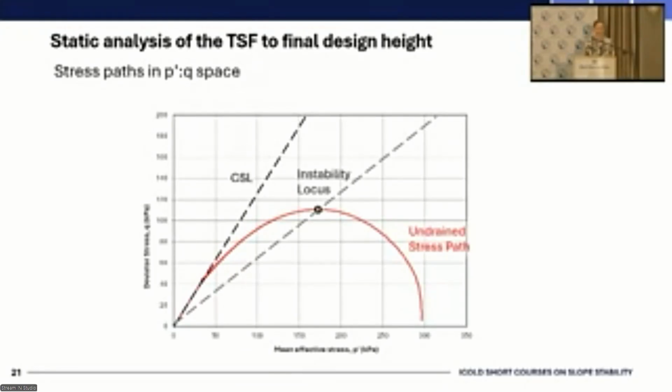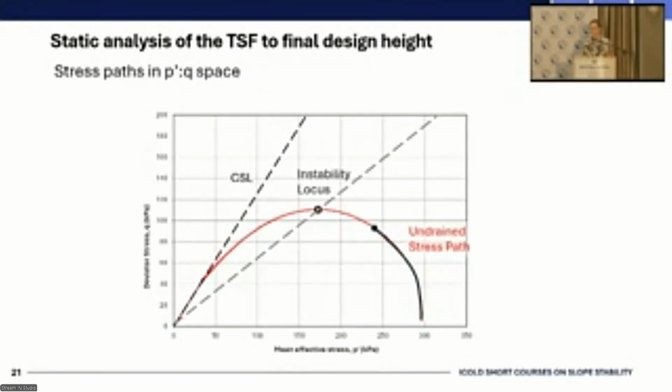So that's been mentioned in quite a few of the previous presentations. Unlike the critical state line, the instability locus is not a set line, and it actually depends on the state parameter and on the hardening of the material. So it'll be a set line for a specific element within that model at a specific stress state or state parameter, but it might vary throughout the simulation, and it'll definitely vary throughout the tailings dam.